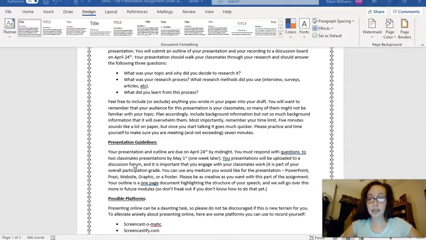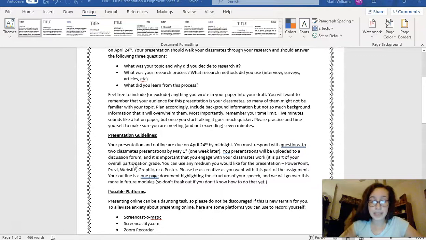You've got background information that you're going to need to give to your audience, but not too much. And just remember, you definitely want to make sure that you're practicing so that you are not exceeding that 7-minute limit, because if you have a lot of background information, it's going to be super easy to go over that 7 minutes. You could give me a 30-minute lecture on some of your topics, and as fascinating as that would be, you definitely want to make sure you stay in that 7-minute limit. Okay? All right. So if you have any questions about that, let me know.